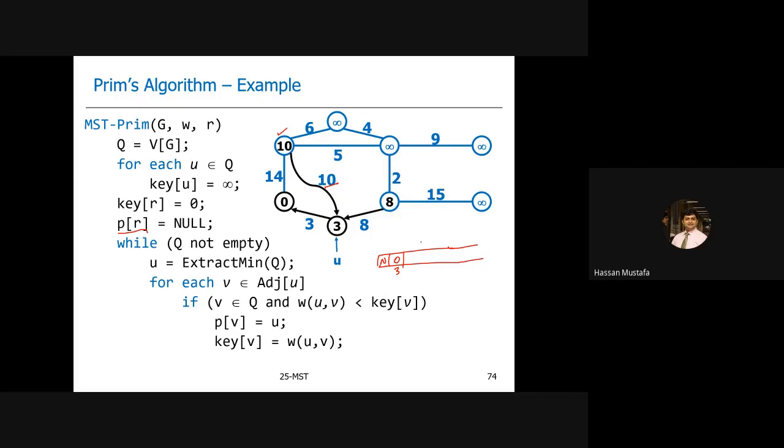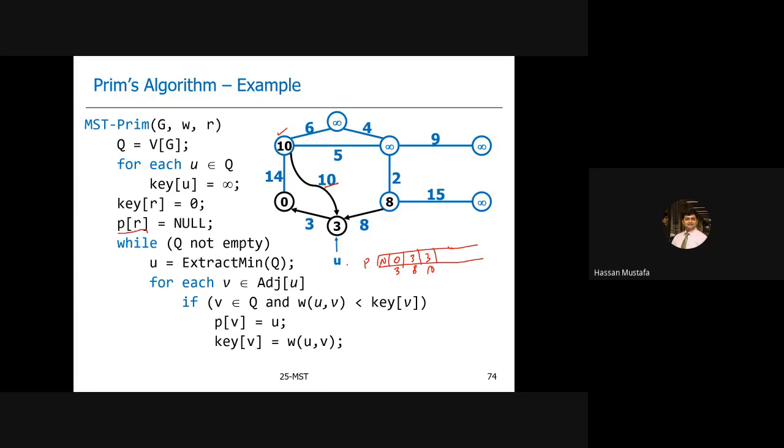And then for this node 8, for example, we have parent 3. This is for node 8. And for this node 10, we have parent as 3. So this is the array P that is also being updated here, but we have not shown it. Instead, we have shown these black directed edges to show that the parent of this node 10 is 3, and the parent of this node 8 is also node number 3.